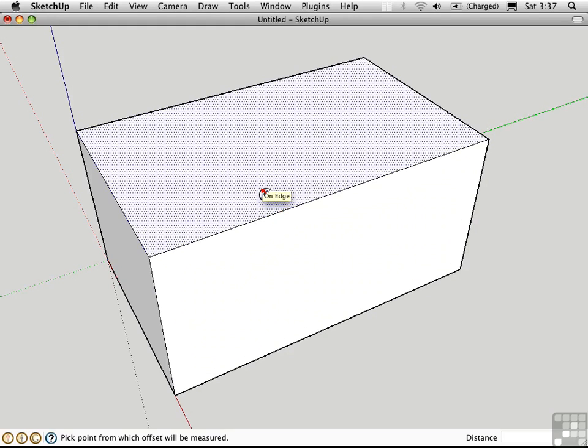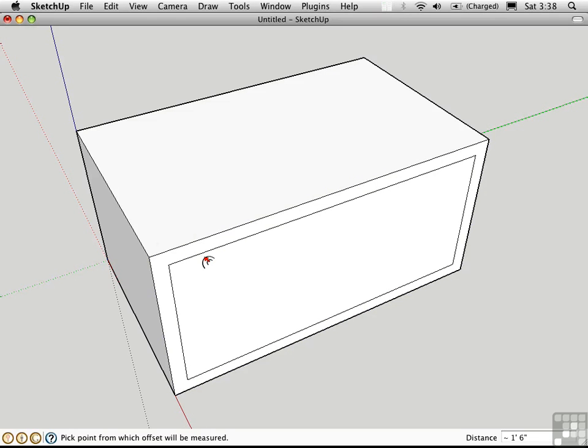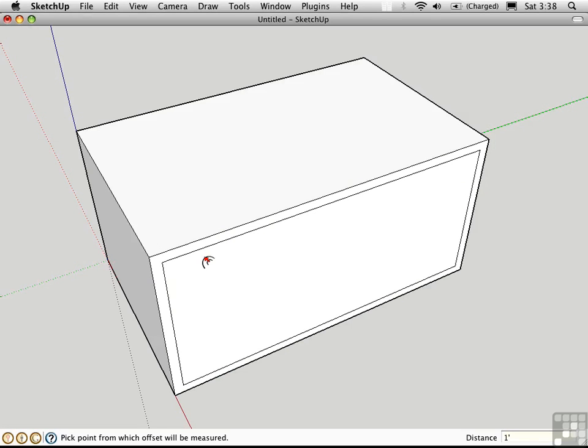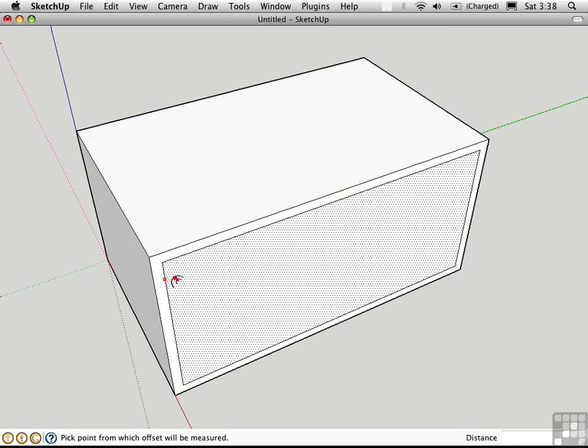Let me undo. You have to be somewhat careful with this tool because there's only a moment there where you have an ability to set the dimension. I'll click, and then look in the measurements toolbar. There's a value given. I'll type in 1 foot and press return. And the lines are immediately dimensioned so that we now have a 1 foot frame going around on this surface. We've subdivided the surface into 2 pieces.